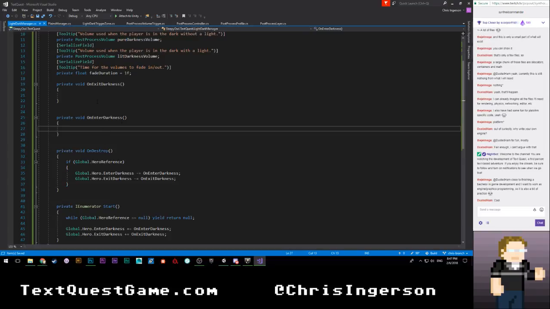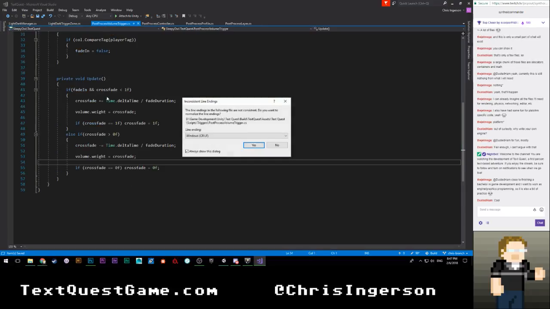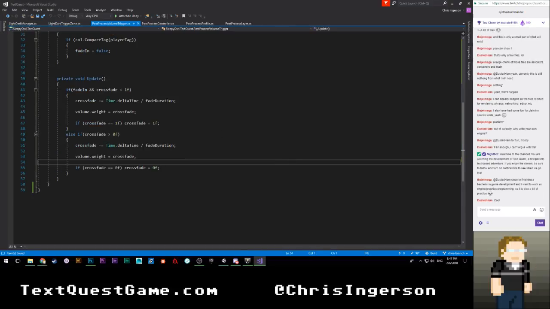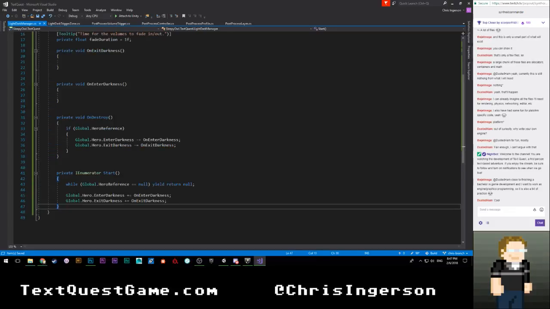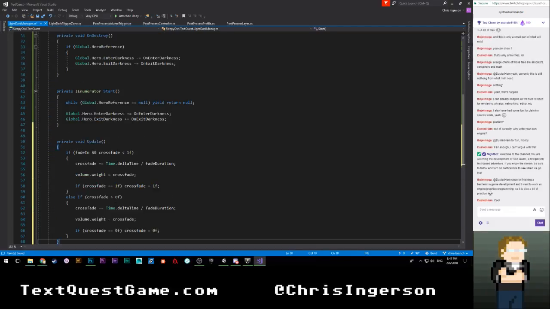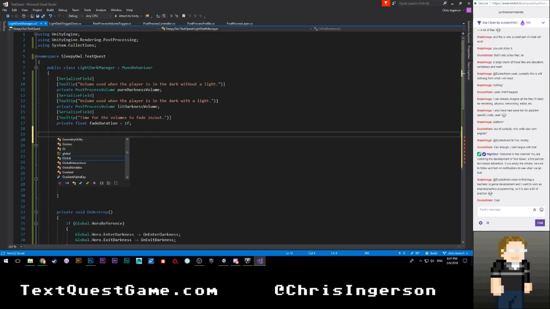On EnterDarkness, we're going to want to start a crossfade. So it's pretty much going to be the same code that we set up in our post-process volume trigger. I'm just going to copy this, come down here, and paste that in. We're going to need private float crossfade is equal to 0f.